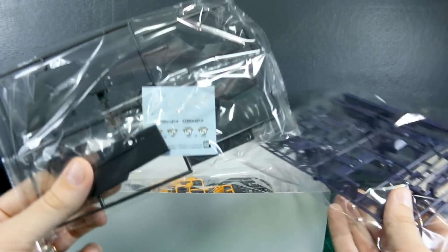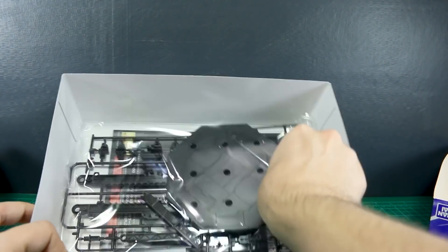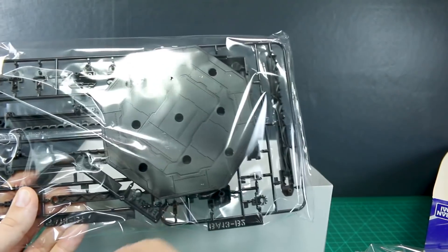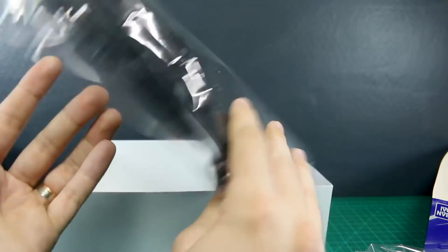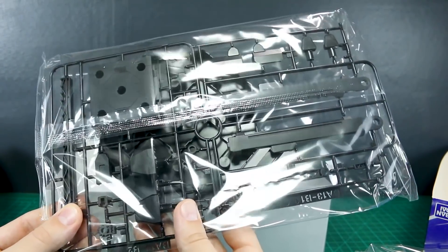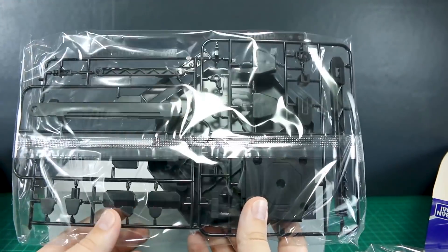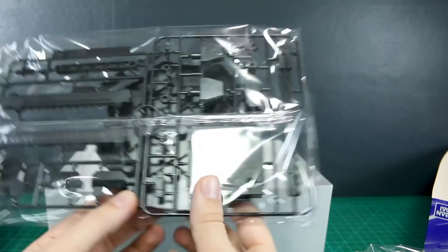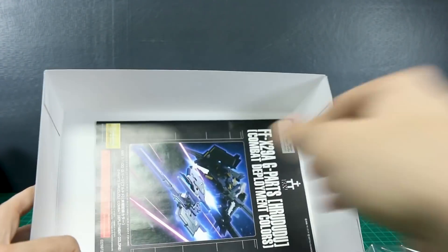There we can see the water slide decals — we'll take a look at those in a moment. We've got some typical Advanced Zeta bright yellow-orange color there. It does come with a base, which I actually didn't know. About half the plastic in here is just the parts for a nice base. And luckily this is not the Action Base 4 — this is actually the BA-13, my favorite Bandai base. I think this is definitely the best base Bandai has made, so it's really cool that it's included.